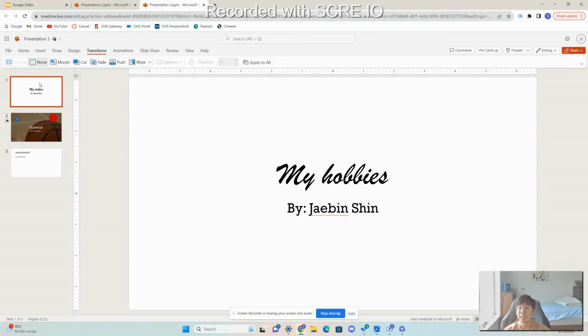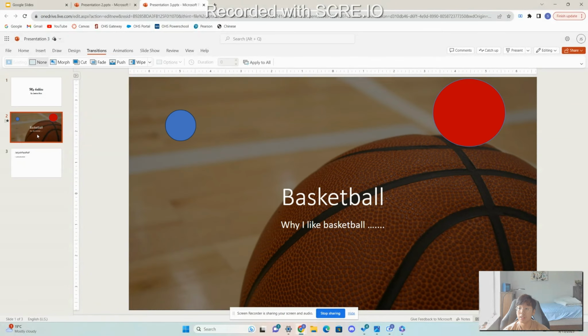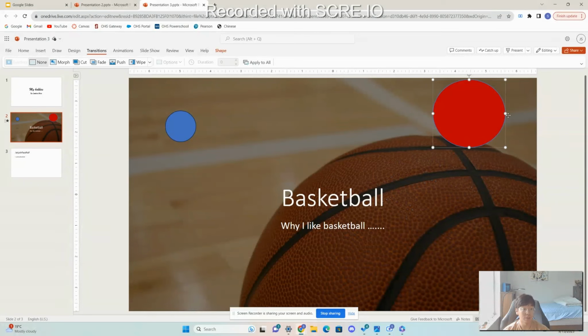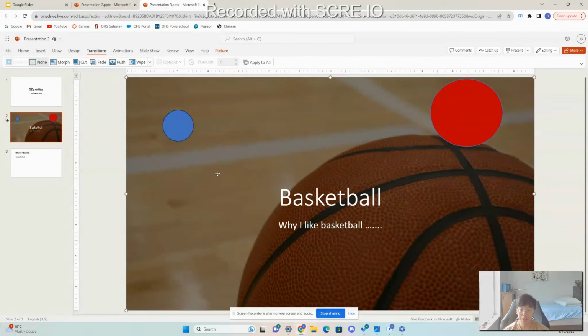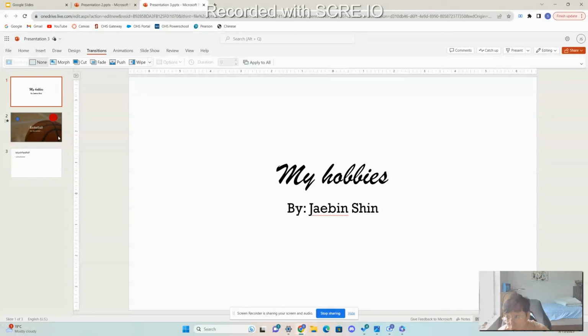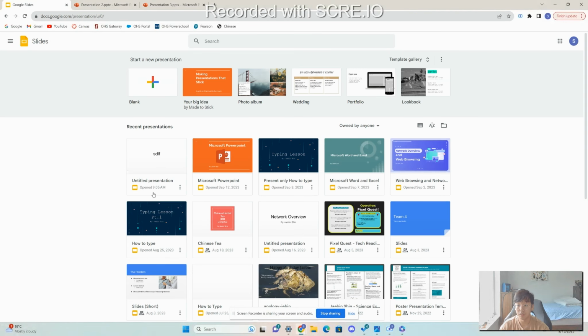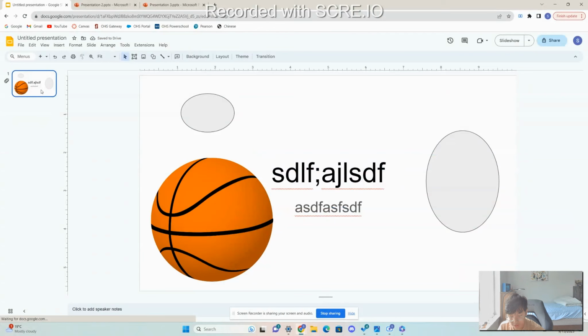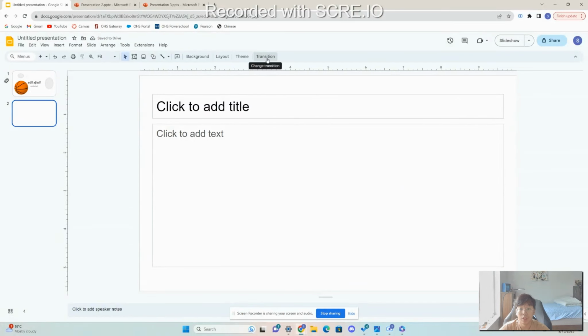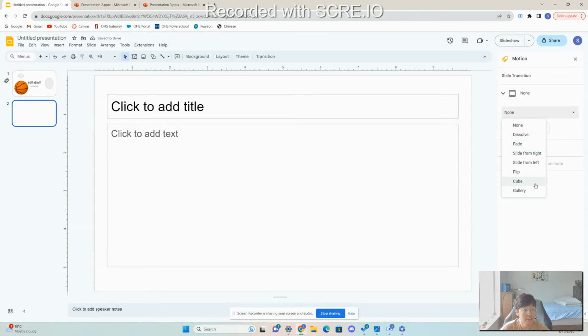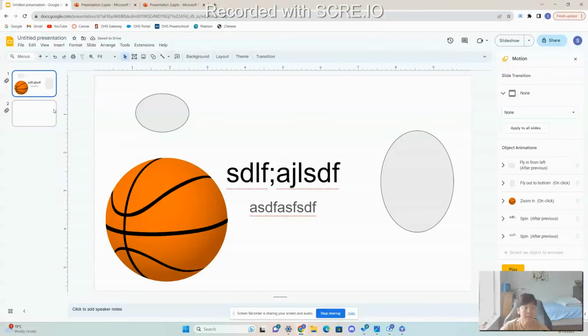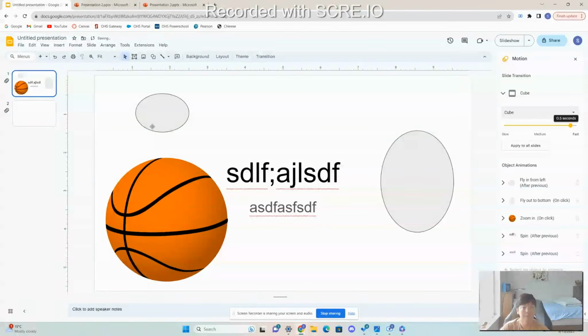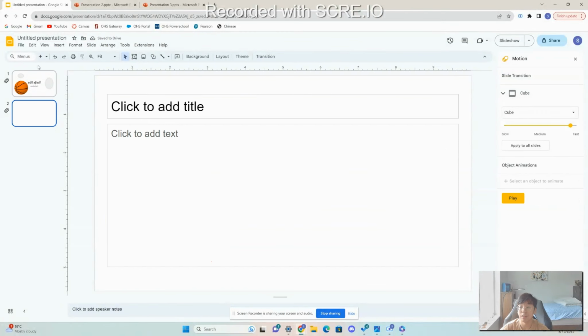And once again, transition is a transition between the two slides. So let's say I don't want to edit the animations in each individual component of the slide. Say I want to edit the transition of the whole slide. If you click morph into the next slide, it should change the way it presents. So once again, transitions here. All right, transitions. I want it to be cube. Cube sounds interesting. Now the slide transitions are cube.